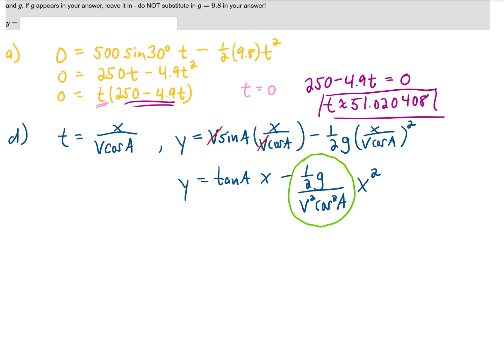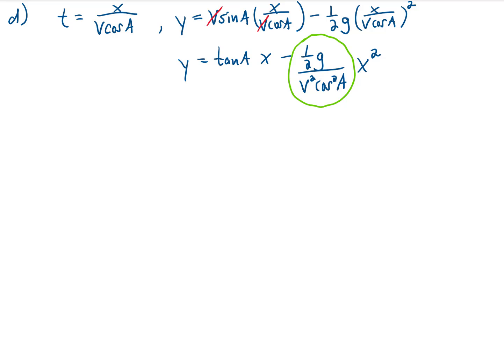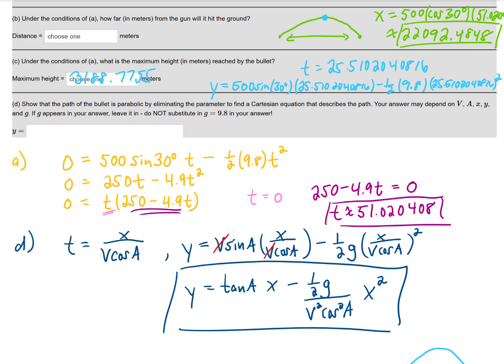Now why did I group all of those terms together? Well all of those numbers are just parameters they're just constants. Once our bullet is fired we know that v is fixed and we know that a is fixed. So all of these values here and here are all just constants once that bullet is fired. The equation that we're left with then is just a parabola. We have y equals some constant times x minus some constant times x squared. That gives us a parabola that opens downward just like that.